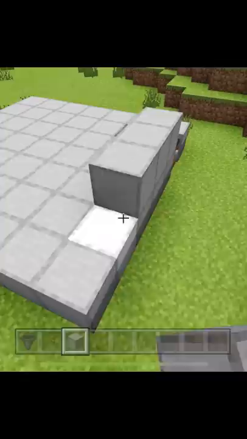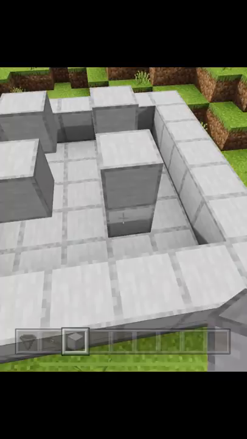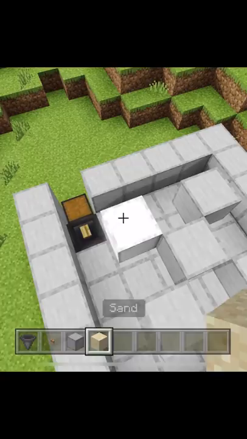Build a ledge. Build one, two, break the bottom block. One, two, break the bottom block. Repeat that along the ledge. Like that. Sand, sand, sand, sand, block.